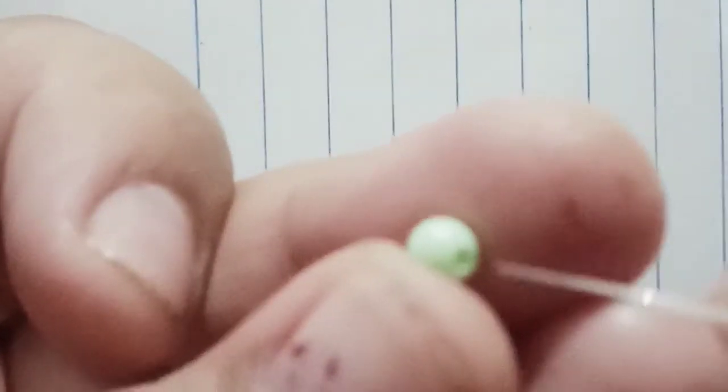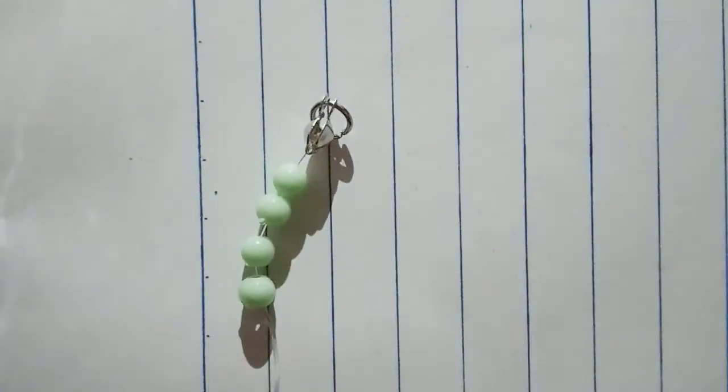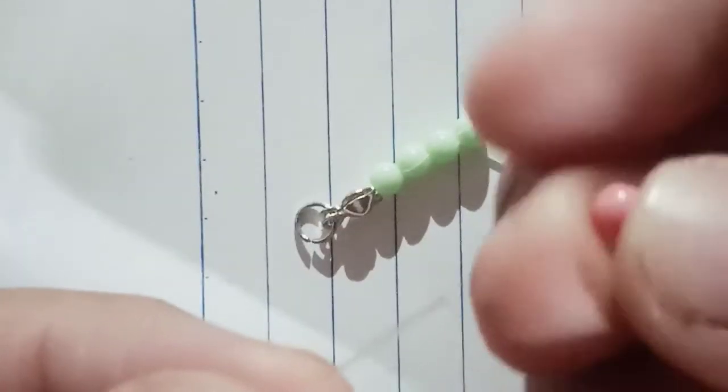So the first step in making a flower design in a jewelry is to add about 4 beads of the same colors. In my case guys, since my beads are too small, I only added 4 beads, but if you have smaller beads, then you have to add the number. But if you have bigger beads, then you have to decrease the number of beads that you will use.